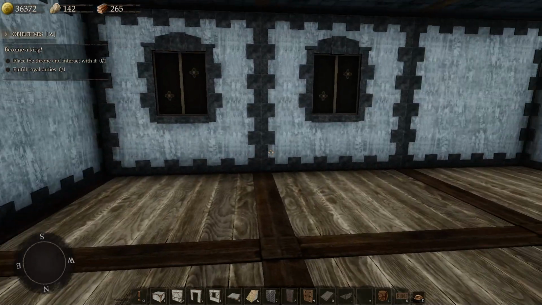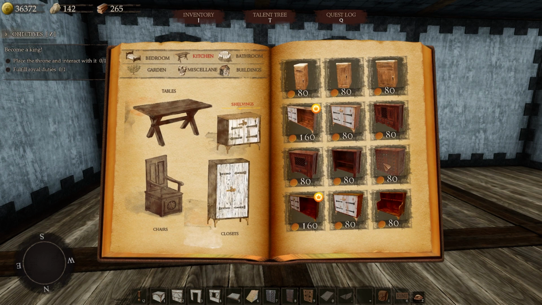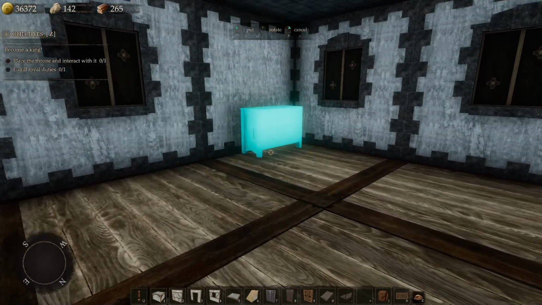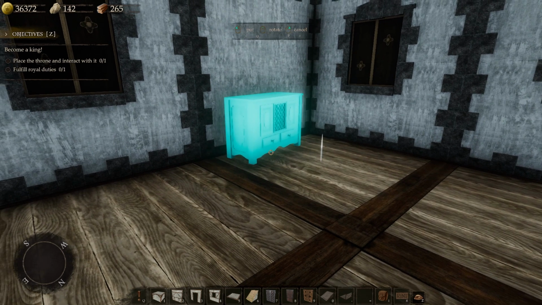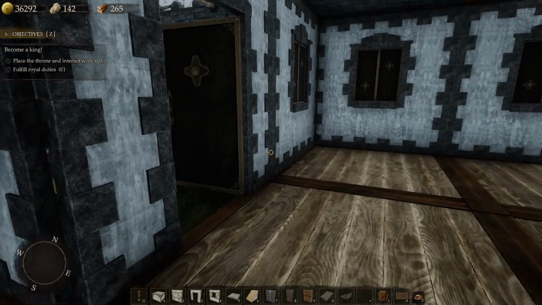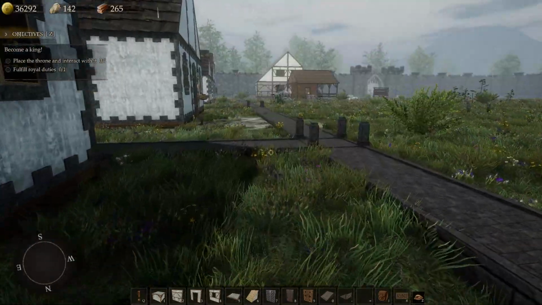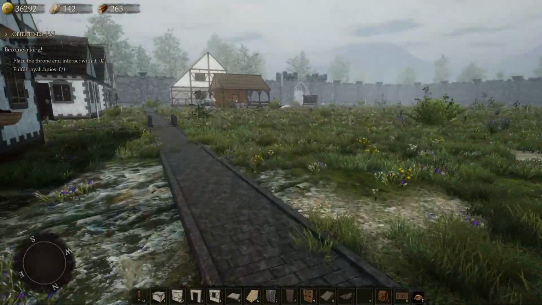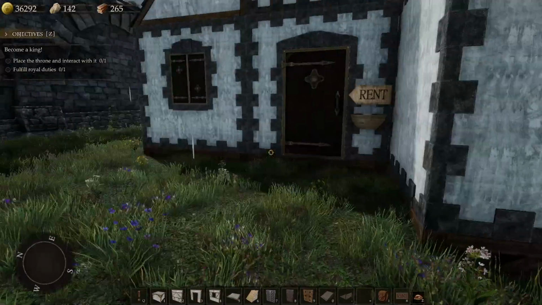So we don't even need anything in their living room. I'll just do a kitchen shelf so that they've got something in here. There you are, a little shelf in there. There we go. You don't need much furniture in here, apparently. But you can go very detailed if you want to. As I say, there's lots of little bits and pieces you can put on things and all sorts. So let's rent this one out and then we can start on the castle.